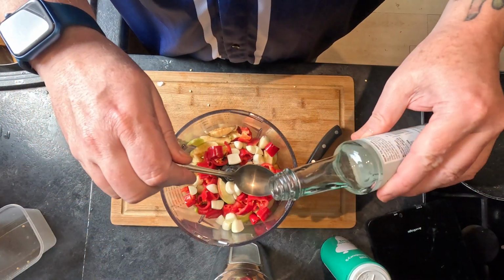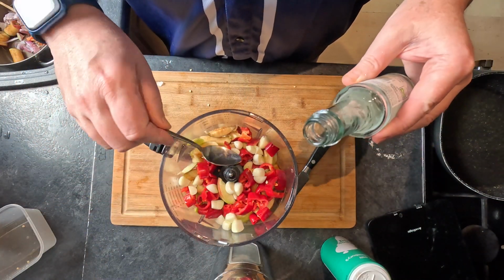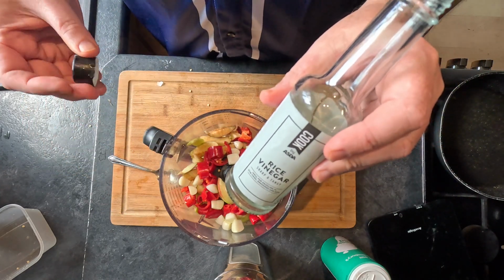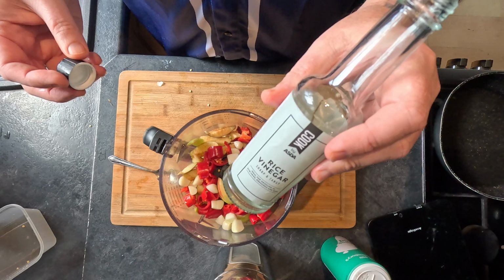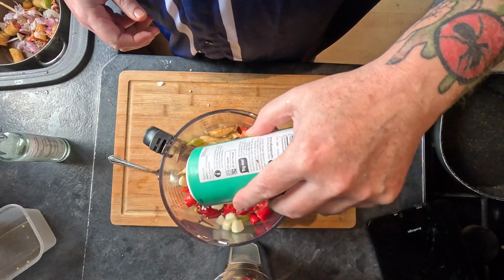So into my blender, I'm going to add 1, 2 teaspoonfuls of rice vinegar. If you haven't got rice vinegar, just use whatever vinegar you've got. And then I'm going to put some salt on. I'm not measuring how much.